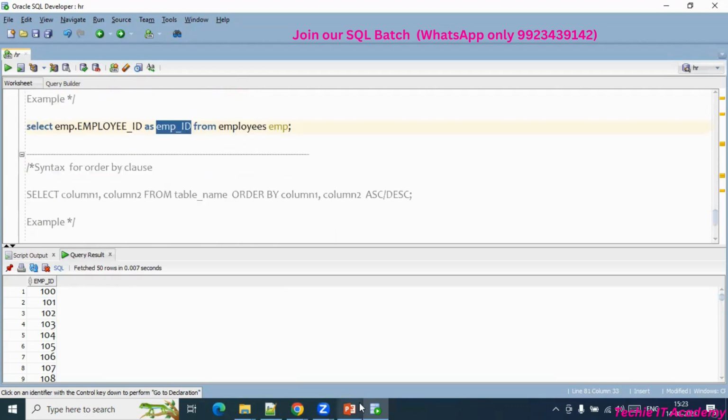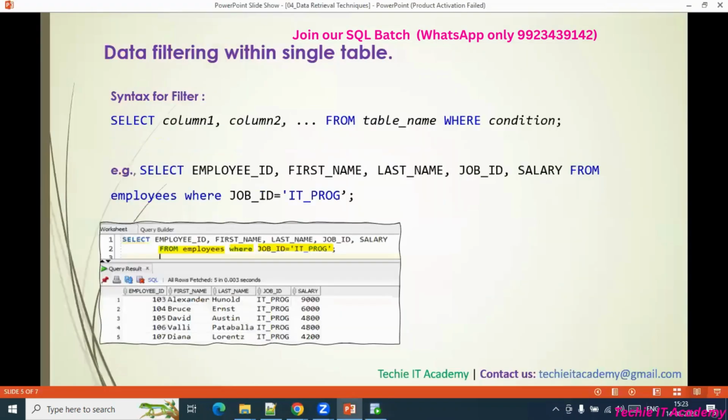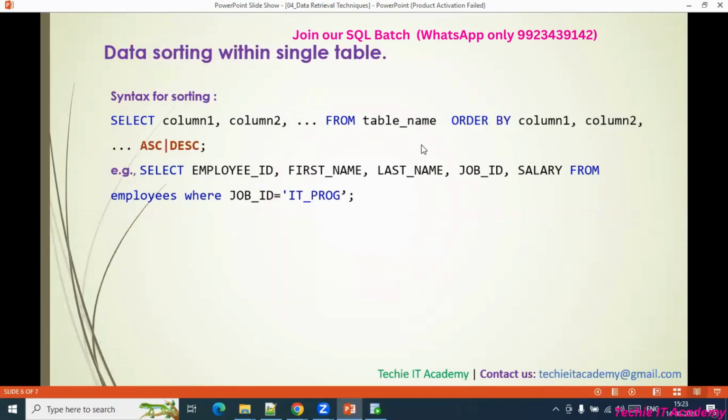Then, we already saw the filter: we can use a filter condition based on a particular job id or department id to filter the data and reduce the data in your select clause. Then we will see sort.